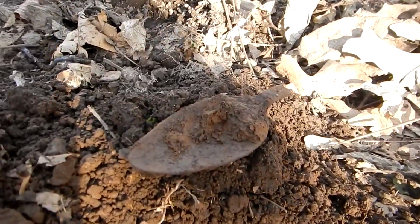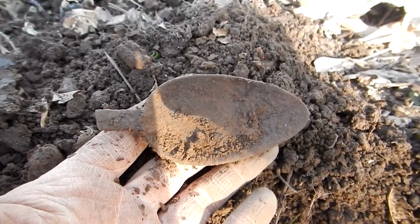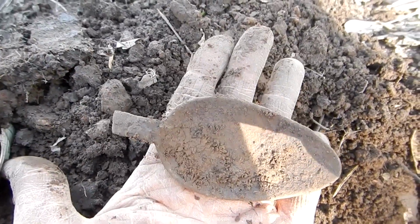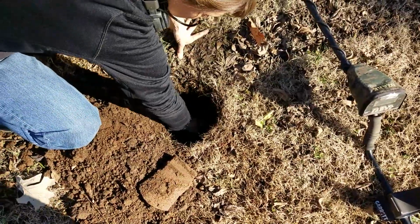Spoon. That's actually a big one. Big iron spoon bowl. Just a plain old iron spoon bowl. Gotta have one of those. Really deep hole. Here, show them how deep. Almost elbow deep.